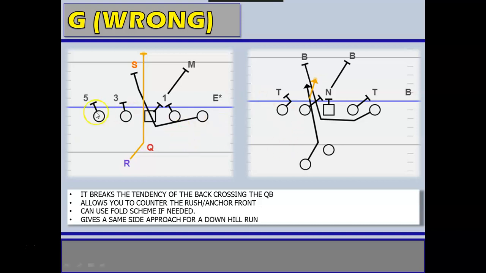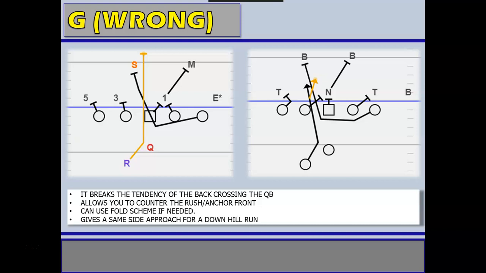It breaks the tendency of them putting their best linebacker when they're playing an anchor and a rush. It breaks their tendency on linebackers where they're going to play them back two, back away, formationally. If they're going to put their scraper away from the back because he's a good runner, this is a great way of doing it because we're going to get a natural down block to him. So we're going to put the back opposite. It changes nothing up front. It's still a slide and a dive. And what I like about it is it creates a downhill gap run right now in this situation.